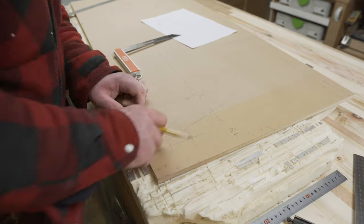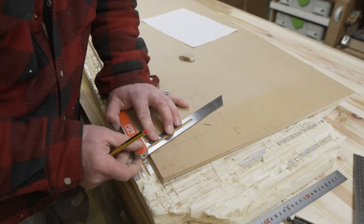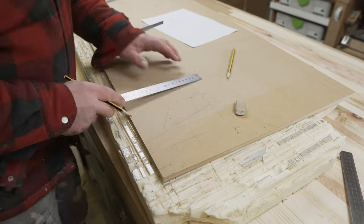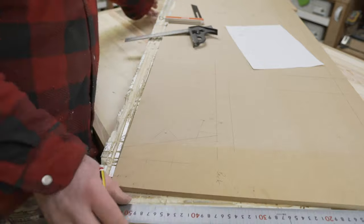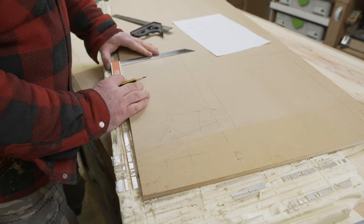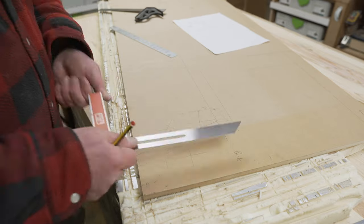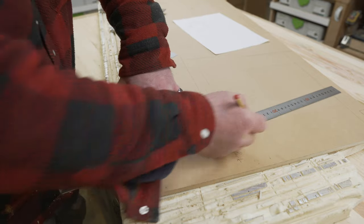Like with most things I make, I usually go with templates like this. It's much easier to take your measurements from. You can easily lay your workpiece down on it and go, yep, that's exactly the right measurement, and work from that. Or if you're going to use a router bit, like a pattern bit, this works well for that. I often hear in woodworking groups, what angle should I make the legs of this chair at? What angles should I make the legs of this stool at?